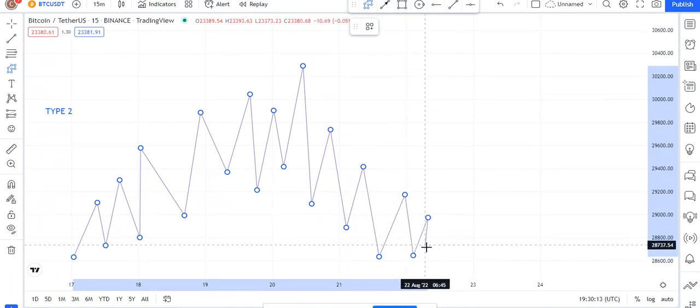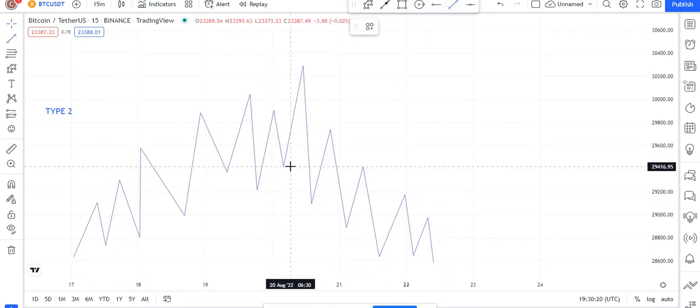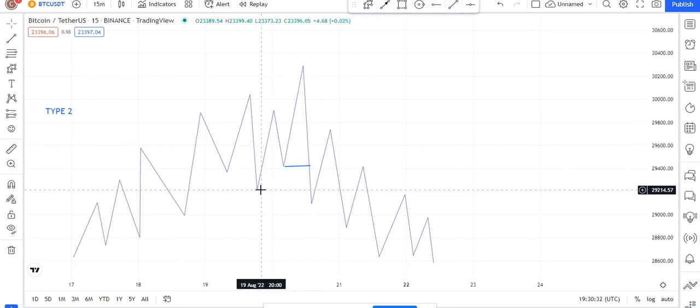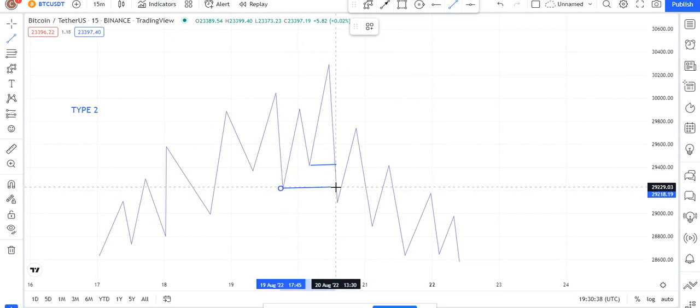So we can count this one here. This one is a weak low. Yeah, it's a weak low. You guys will learn why later on in this training. It's a weak low. But then this one is a strong low. So now let me mark out all the strong lows for you.